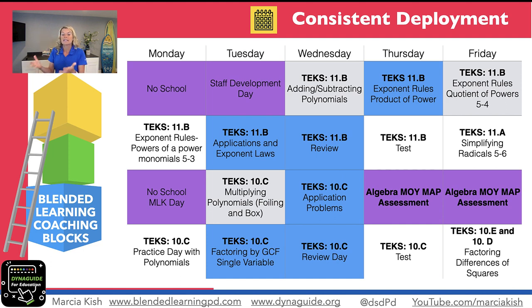Where do the studio days fit? In the first week, it only fit one day, so I did a one-day checklist. The following week, I was able to get in a two-day checklist before the review test. The third week, it only worked with a one-day checklist. But then the last week of the month, I was able to get a two-day checklist in again, combining it with a review day.